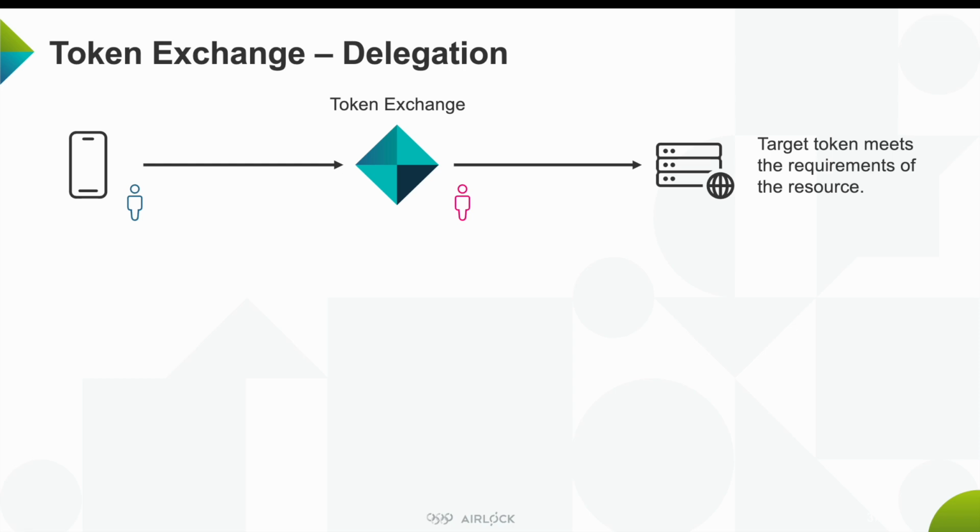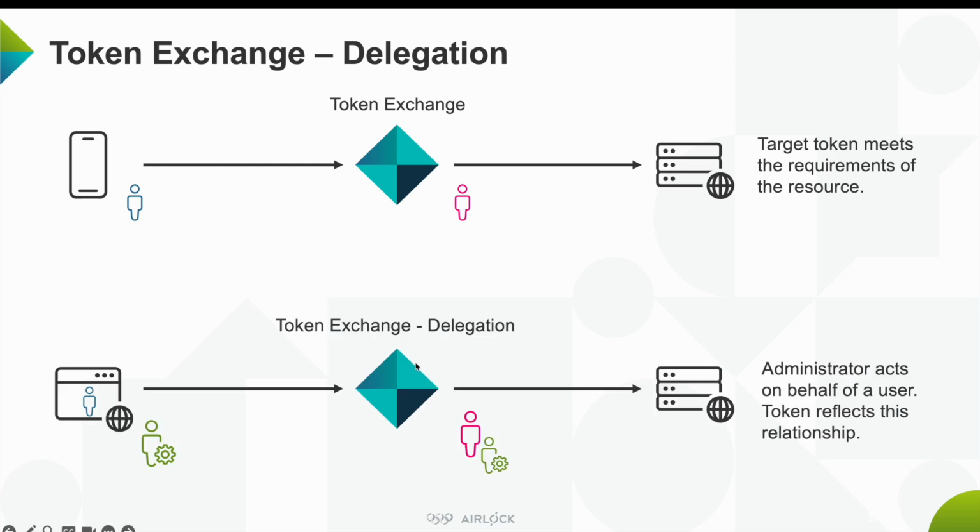So far, so simple. In the delegation scenario, we already see from the colors that it gets a little bit more complicated. At the keyboard here, we have this green guy, which is our help desk administrator, and he's looking at the user, again represented with the blue token. When we send these two tokens to token exchange, what we expect back is a red token that also contains the information about the help desk administrator. So in this scenario, the backend application sees the red user, does authorization and everything for the red user, but still has the information that the green user is acting on behalf of the red user. So this would be the token exchange delegation situation.